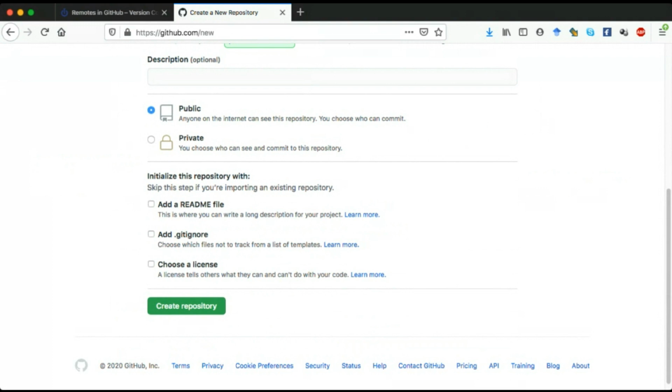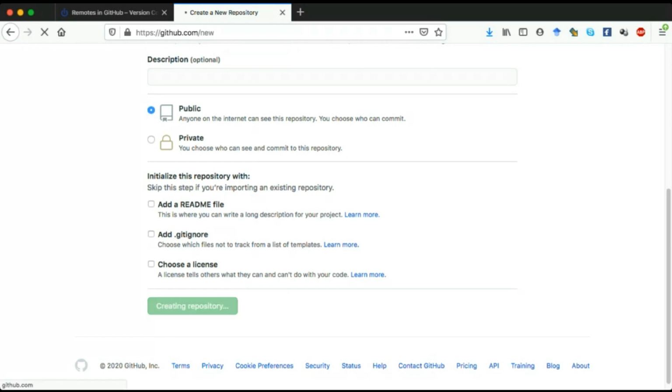At this point, all of these options should be unmarked. You shouldn't select them, because if you do, they will create a file in your new repository. And when you try to link your local repository to this remote one, Git will complain, because it will notice that there is a file in the remote repository that is not in your local repository, and will tell you this is not the same thing. It will throw an error. So it should be empty. So don't select any of these. Then just create the repository, and that's it.